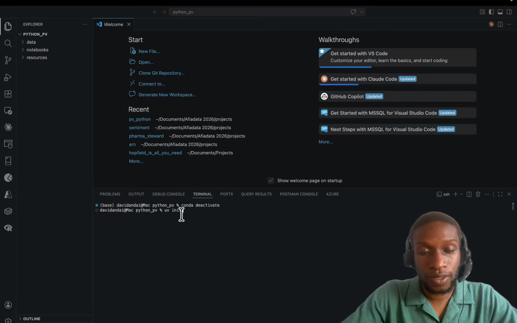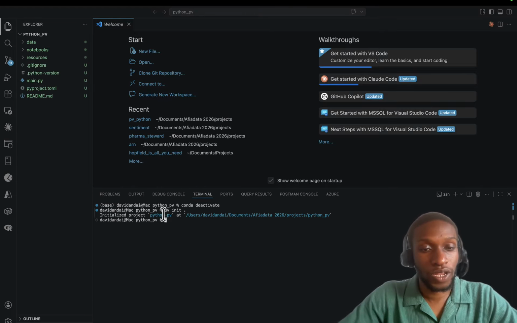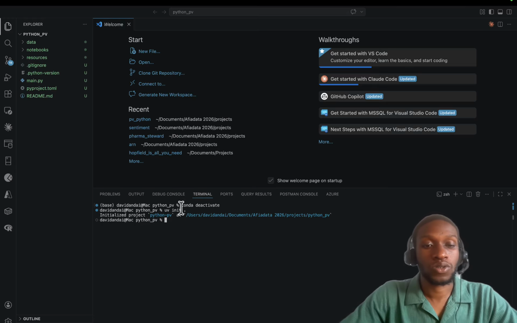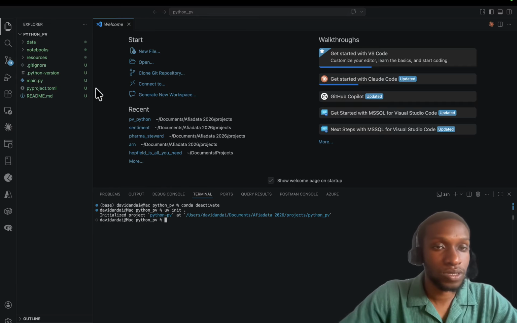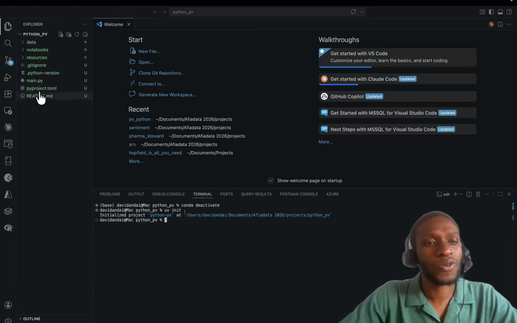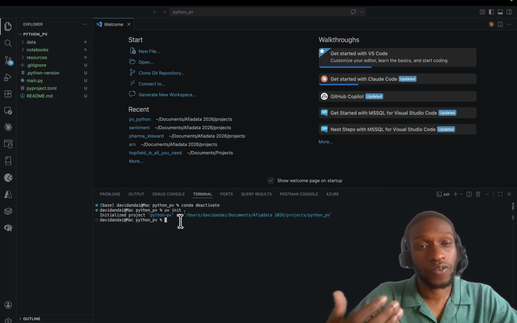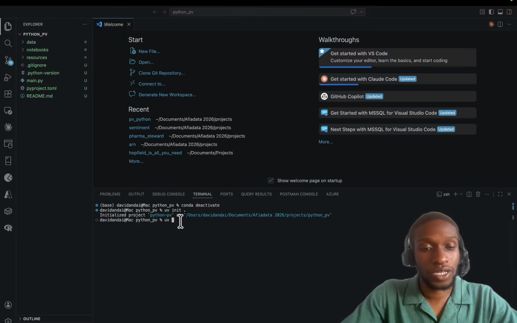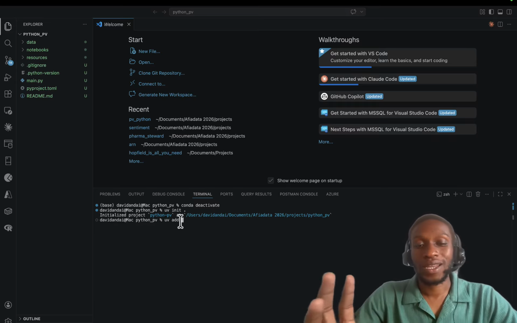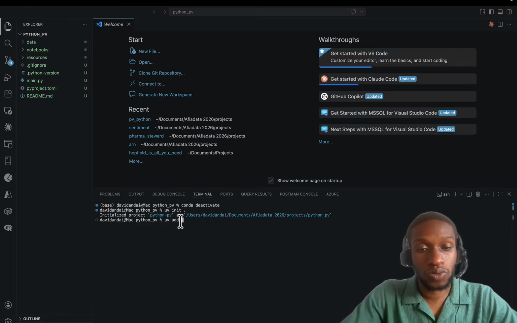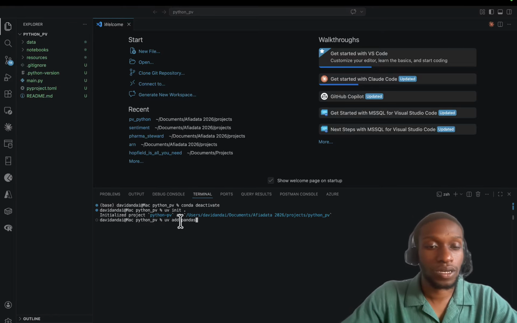So we've initialized this project called Python PV within this space. Just if I can mention, you can see a couple of files that have just been populated. I will go into them later, but just to continue, we want to set up the virtual environment. How we do this using UV is you can say, for example, UV add. We can add any library that we have in mind. One of the important libraries that you'll be using most of the time when interacting with data is pandas.